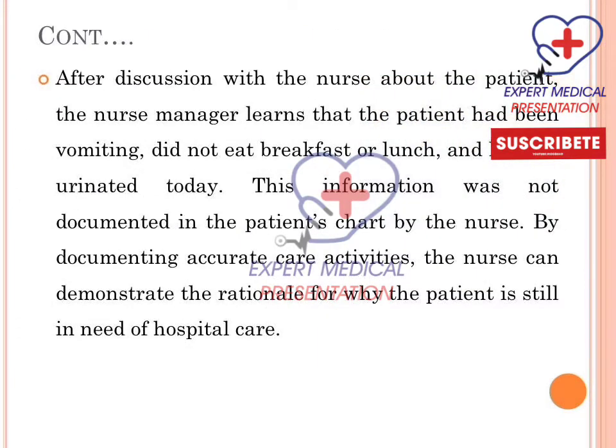After discussion with the nurse about the patient, the nurse manager learns that the patient had been vomiting, did not eat breakfast or lunch, and has not urinated today. This information was not documented in the patient's chart by the nurse. By documenting accurate care activities, the nurse can demonstrate the rationale for why the patient is still in need of hospital care.